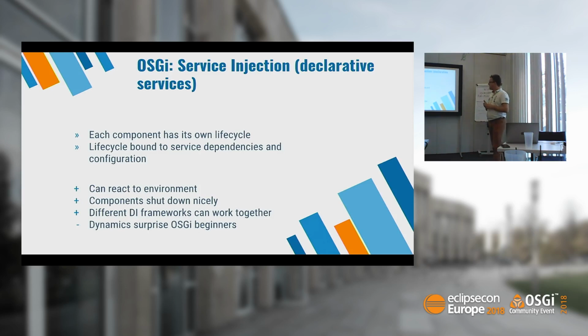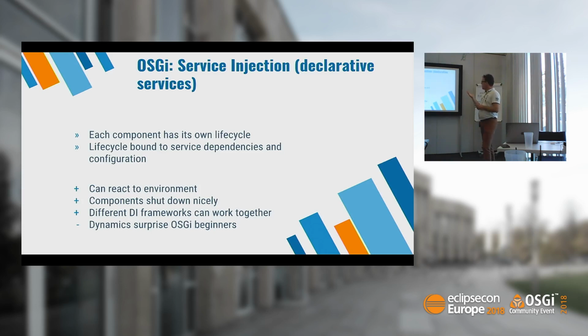Yeah, another thing is, as OSGi is built on this dynamics, you know everything can go down at any time. You always, if you do it well, you always also think about shutting down your components. For example, if your component opens a database connection, it will close this when it shuts down. So when your system reacts to changes and you do it well, you will clean up nicely and adapt really to the change without leaving a mess behind.